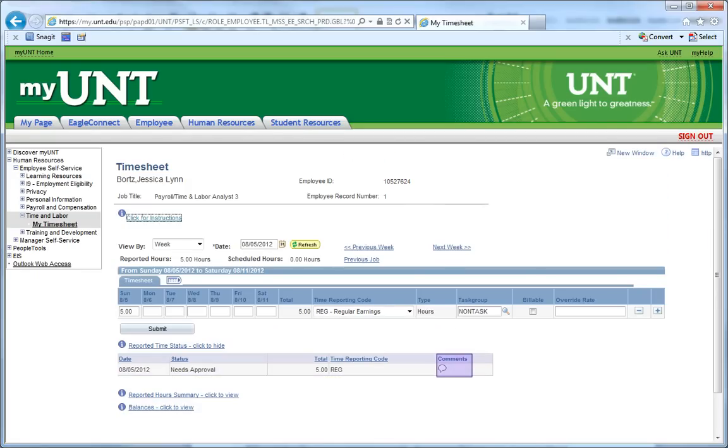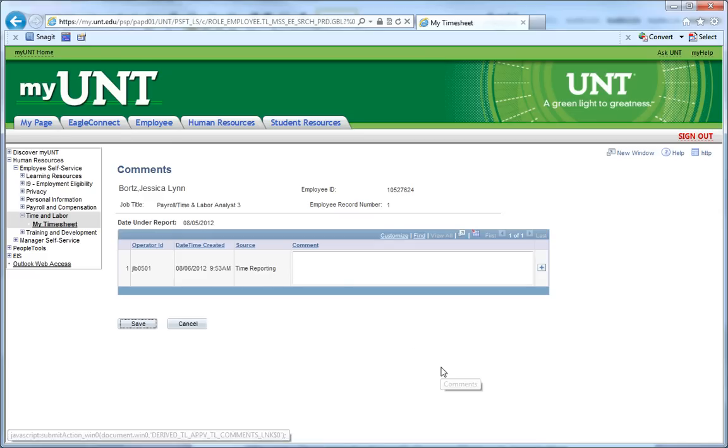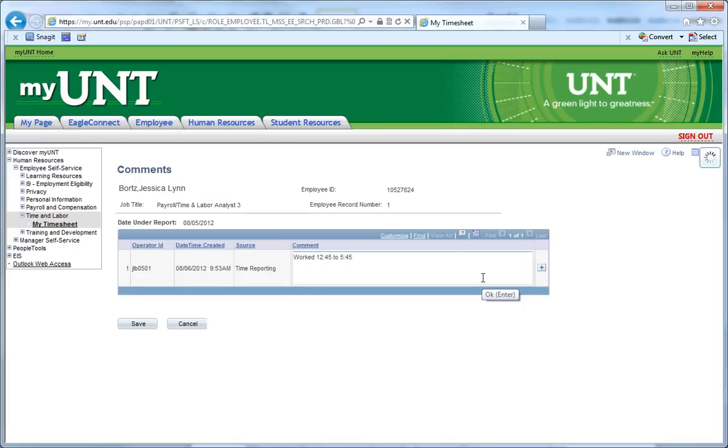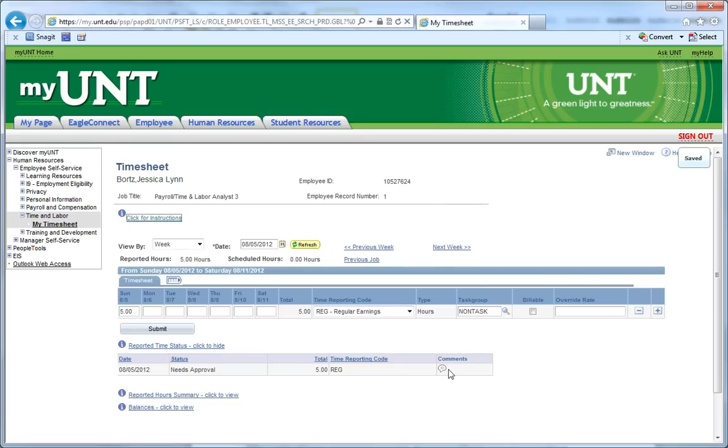You have the option of inserting comments that you and the manager can view at any time. Please be cautious to exclude any personal information since this information can be made public. We recommend including a comment when you work outside your normal working hours or for any abnormal situations.